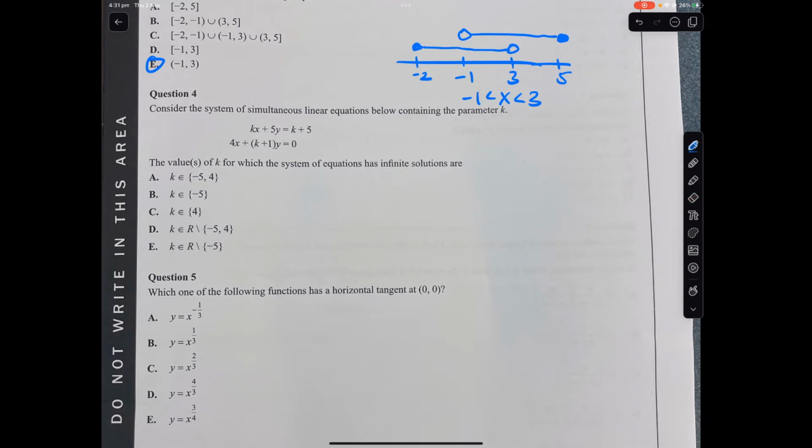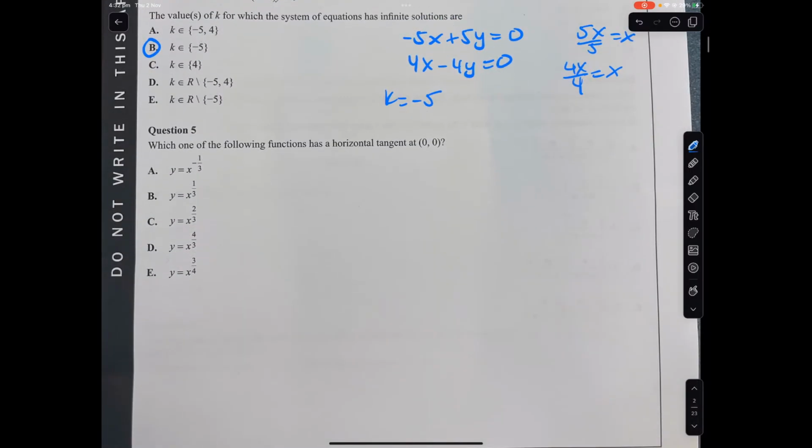What about negative 5? So negative 5x plus 5y, and 4x. If I put negative 5, so 1 minus, it'll be negative 4y equals 0. If I solve for y for this one, it will be 5x divided by 5, which is just x. And the other one will be 4x divided by 4, which is again x. So they both have y equals x. So k is negative 5 is where you will have infinite solutions. So choose B. Yeah, so k is equal to negative 5.